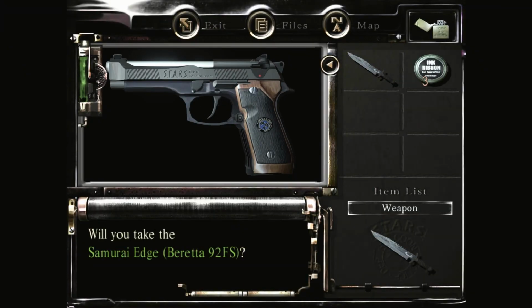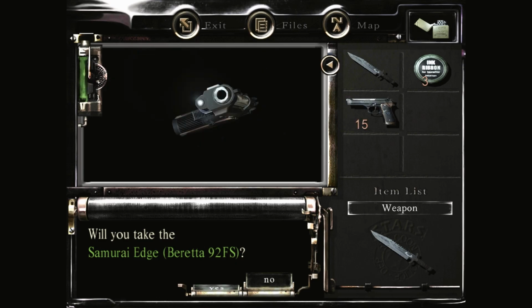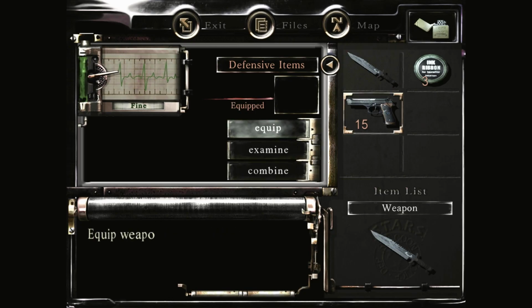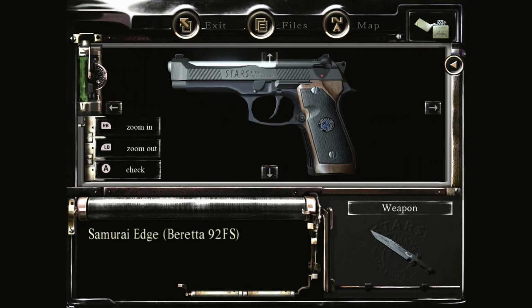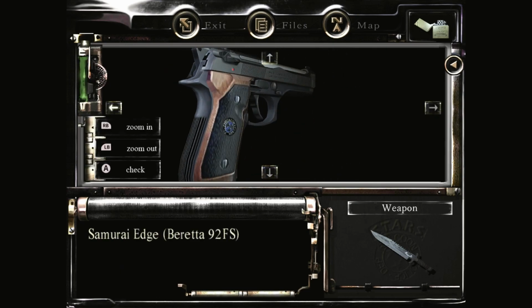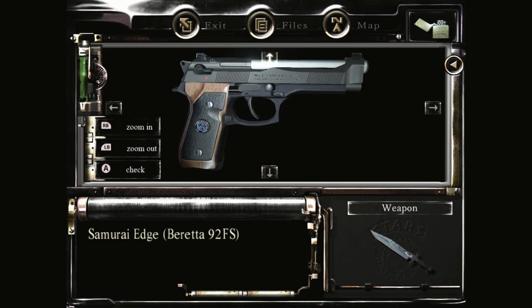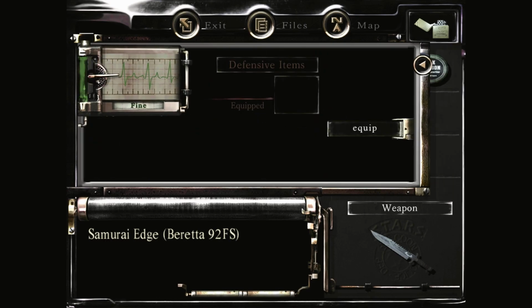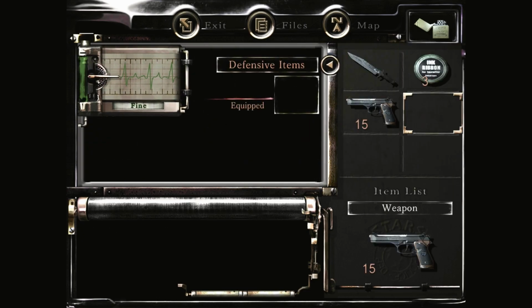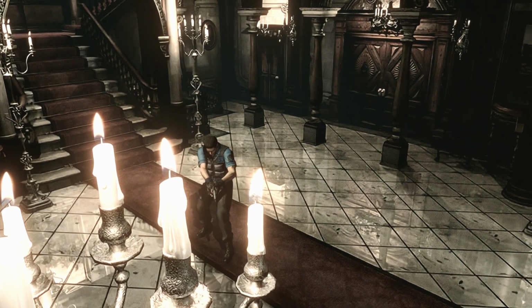Convenient. Will you take the Samurai Edge Beretta 92FS? Sure. The Star's custom automatic fires 9mm parabellum rounds. Nice. We're going to equip it. 15 rounds already in it.